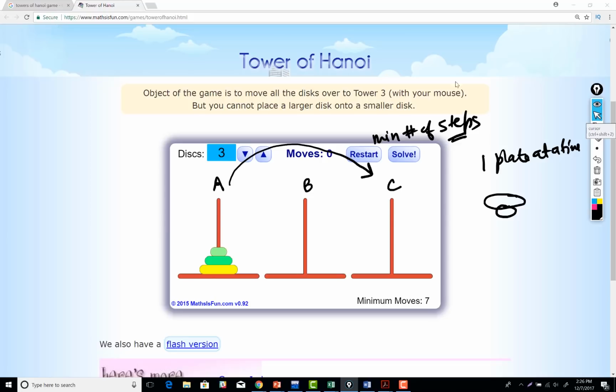Okay, the first way can be you can put this here, you can put this here, you can put this here, put this one here, then put this one here, and this one. So in total we have done it with 7 moves. That is the minimum number of moves required. Okay, but sometimes it can happen that it doesn't take the minimum number of moves.